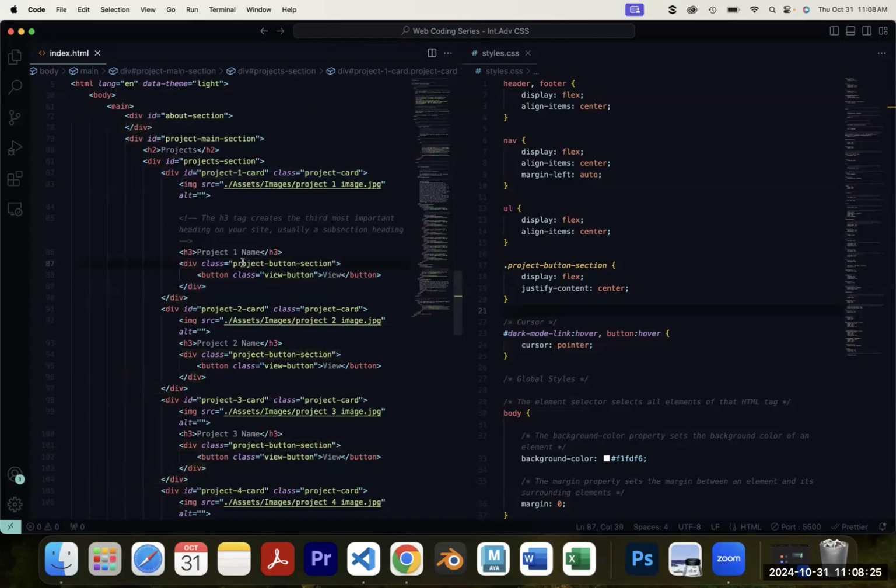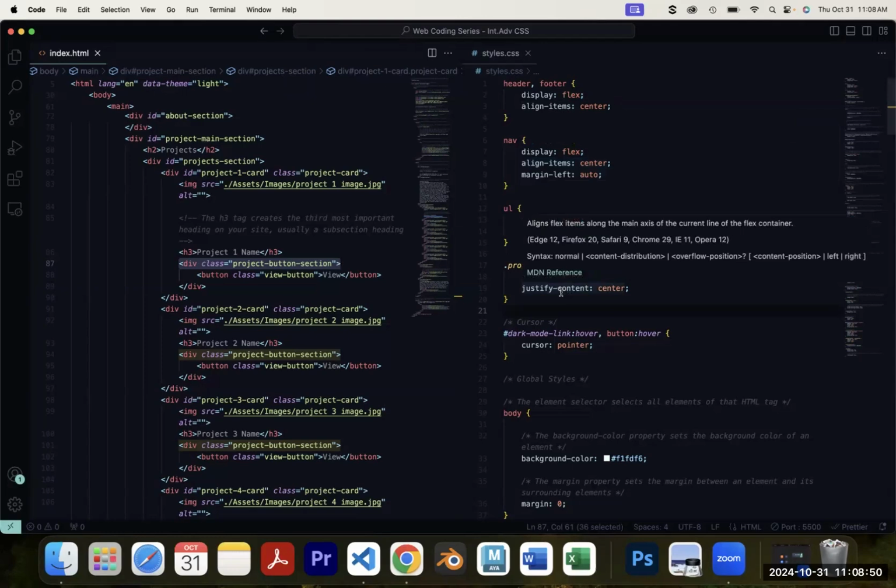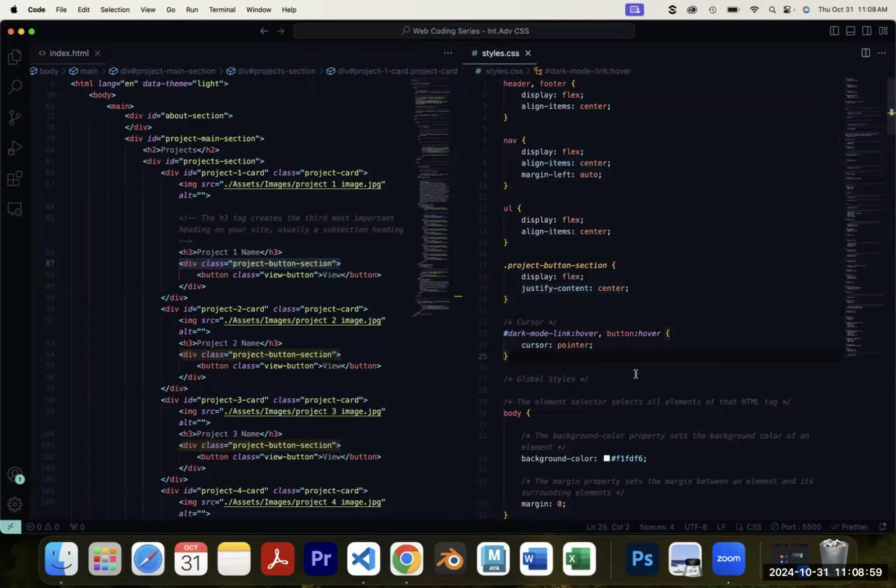And then to create that Flexbox container, you target the parent, this container, and put display to flex. And then on that same one, you can put align-items to change its usually vertical alignment. If you switch to a column Flexbox, then it's going to be the horizontal. But in most cases, it's going to be your vertical. And then the justify-content is going to do that horizontal alignment there. It takes some practice.